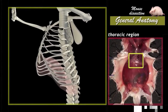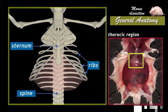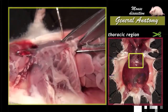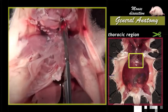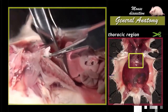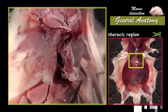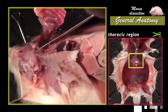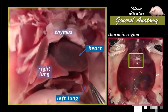The ribcage is dorsally limited by the spine, sideways by the ribs, and ventrally by the sternum. The thorax dissection allows us to observe organs that are in the thoracic cavity. The sternum is cut with scissors following the groove director. The diaphragm is cut at its periphery following the costal arch, and the rib foldings are removed. The lungs, the heart, and the thymus gland are now visible.